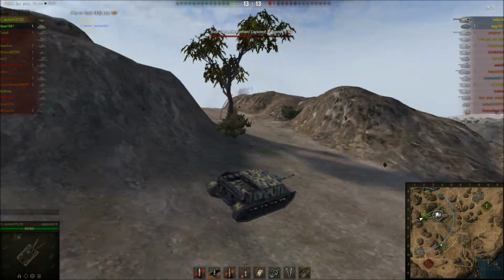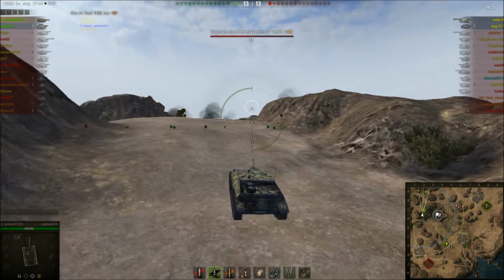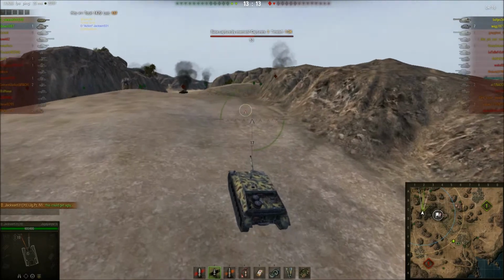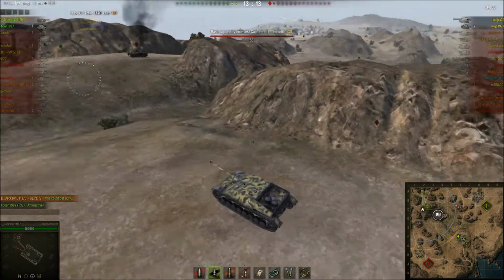I'm gonna work my way around this way. The T-37 is a good player, also another good player, and he clearly sees what I'm up to. So he starts circling the other way, so we can try and catch him in a crossfire. But this is going to get ugly. I mean, we're easy kills for both of these tanks. Even me at my full health, the armor's not up to the task of penning.